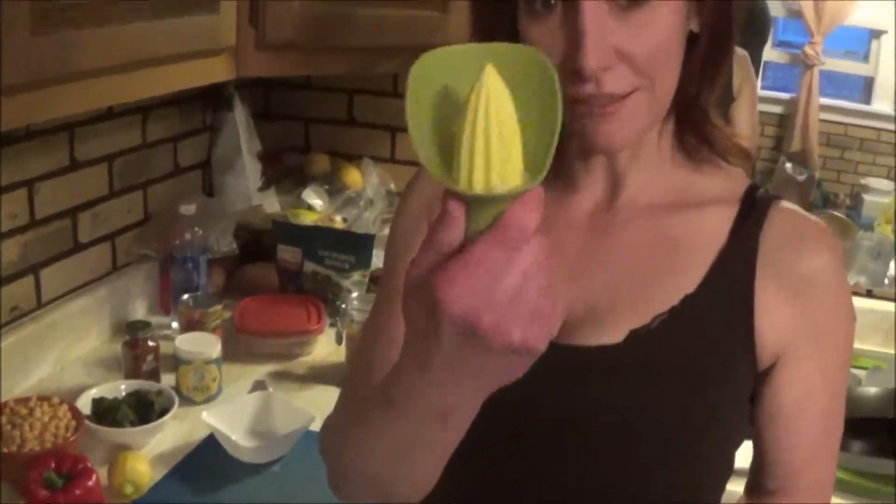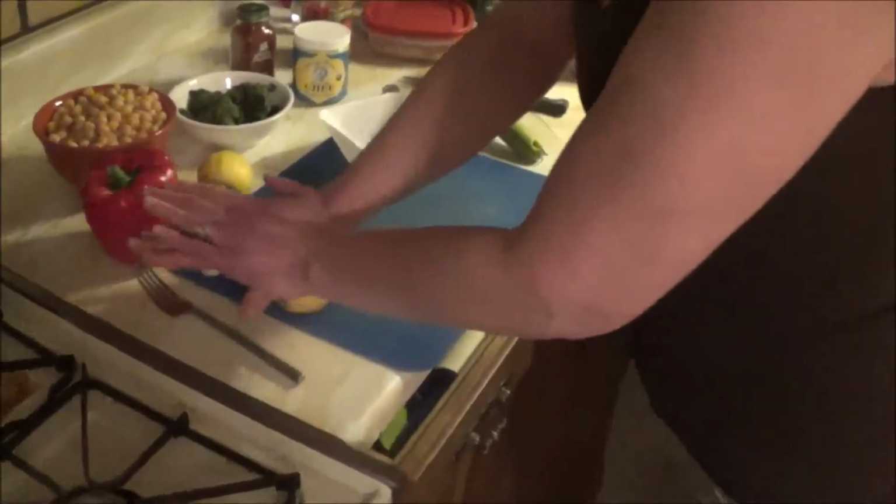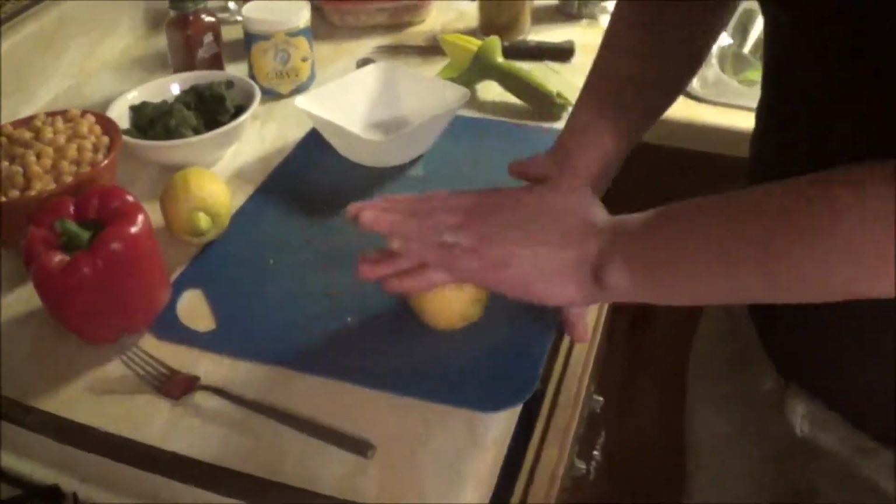Alright, I'm going to demonstrate how to properly juice a lemon. Because if you don't have the luxury of one of these neat little things, I'm going to show you how to do it the right way. So, lemon, roll it. And that just breaks up all the pulp inside and juices and gets it nice and juicy.